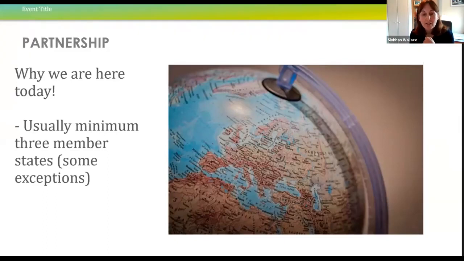So being able to share those cultural approaches to your work and to your activities, and exchange those with other partners across Europe. It also allows you to enhance your ability to work at an international level as well, which can be very beneficial for an organization.